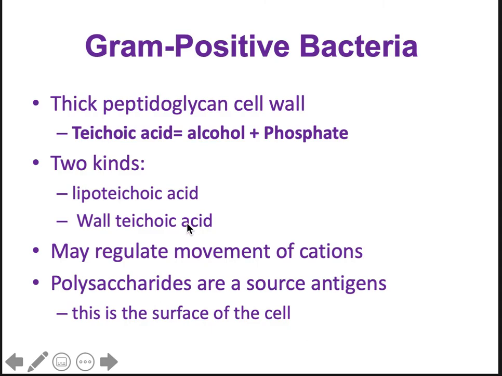And we'll see an image of that in a moment. It just has to do with where it's located. Does it span the entire plasma membrane and cell wall, or is it only in the cell wall? That's the difference. I already mentioned this. And okay, so the polysaccharides of the cell wall actually are one of the many antigens. So anything that's on the surface of the cell can be an antigen. Okay, and polysaccharides are the most common of antigens, but we also have proteins.